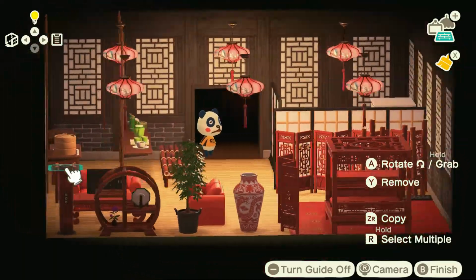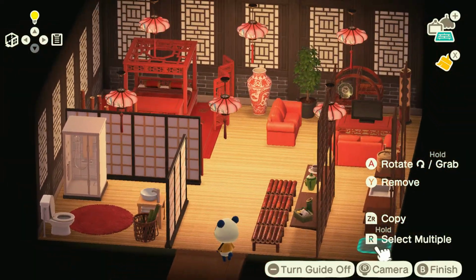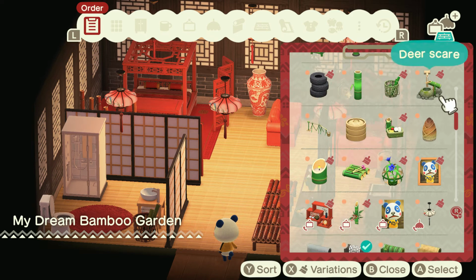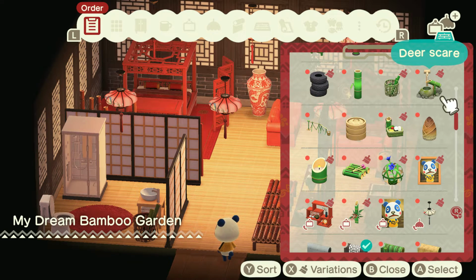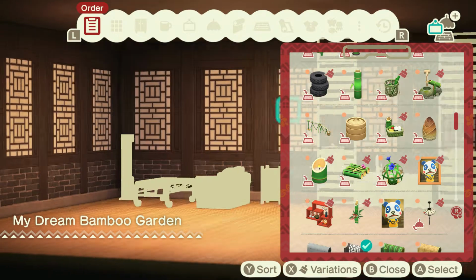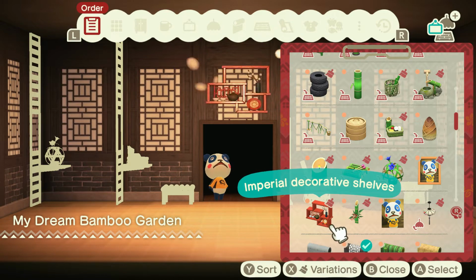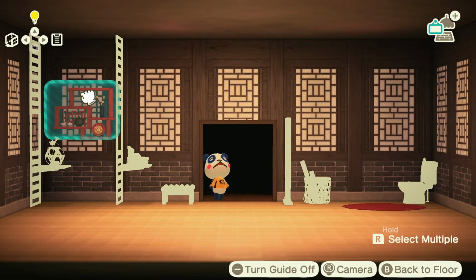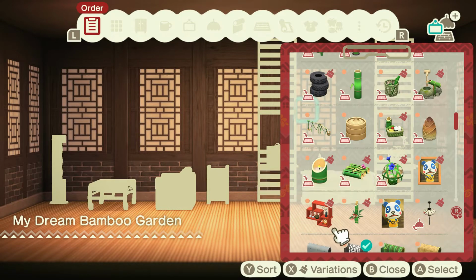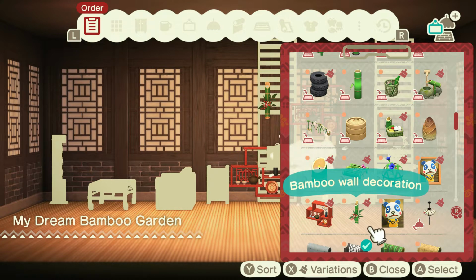Alright. Is the TV the right way? Because, you know. What else did he give us? Oh, what about the sphere thing? You want one of these? Oh, these things. We could do these things. Decorative shelves. Okay. I think we could put one there. And another one here. Right there. And another one. And maybe some bamboo stuffs.